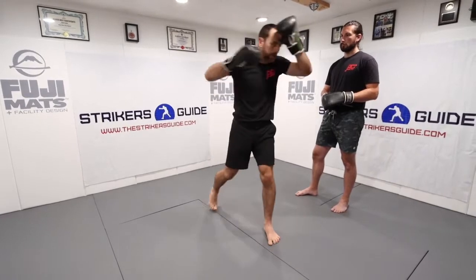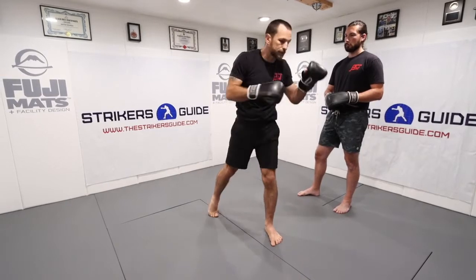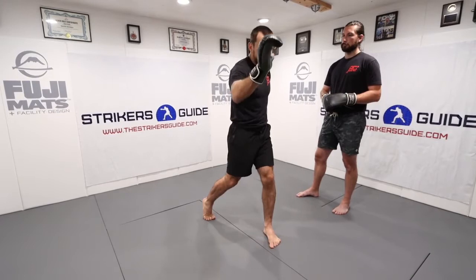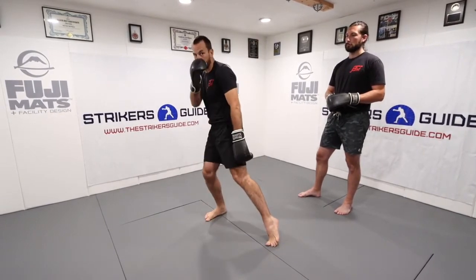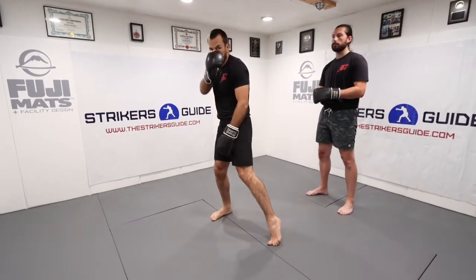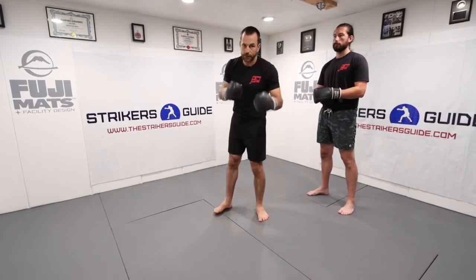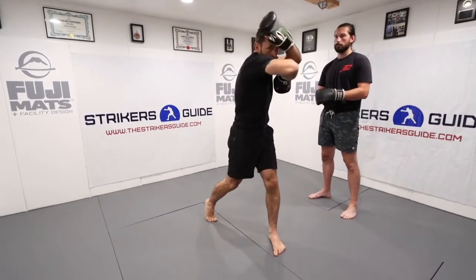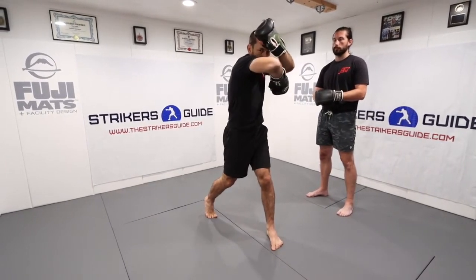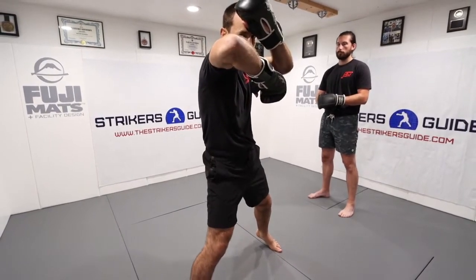A big mistake is to turn my head on the elbow. See this gap? My opponent will see this gap too, so my jaw is exposed. So even though my torso is turning, my head stays straight on. My head might shift over my right leg, or over my left leg, but the orientation of my jaw, my nose and my eyes is towards my opponent as I'm doing this. So with the right elbow, if I missed either on purpose or by action of my opponent, I'm in a position now to step through and land the side elbow, making sure that my arm stays up.